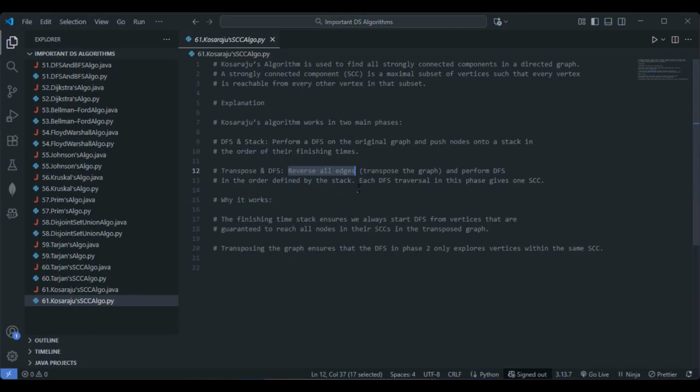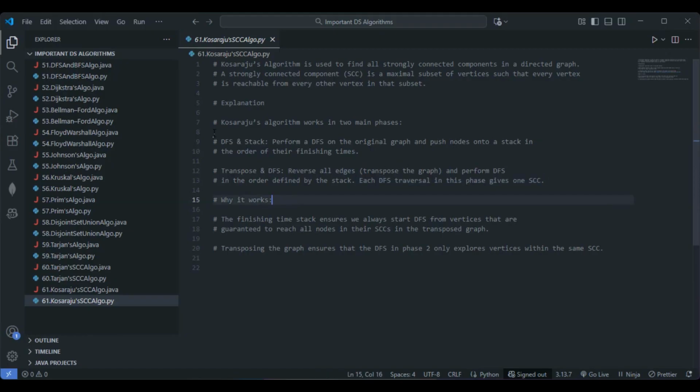Each DFS traversal in this phase gives one strongly connected component, right?